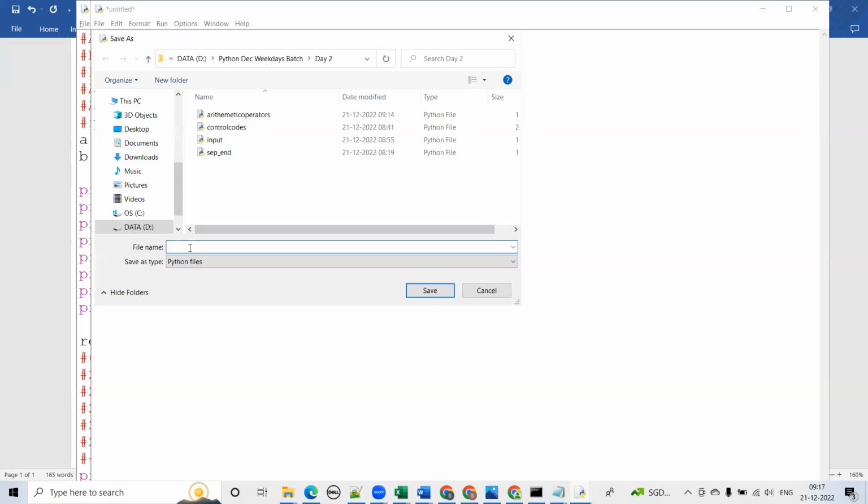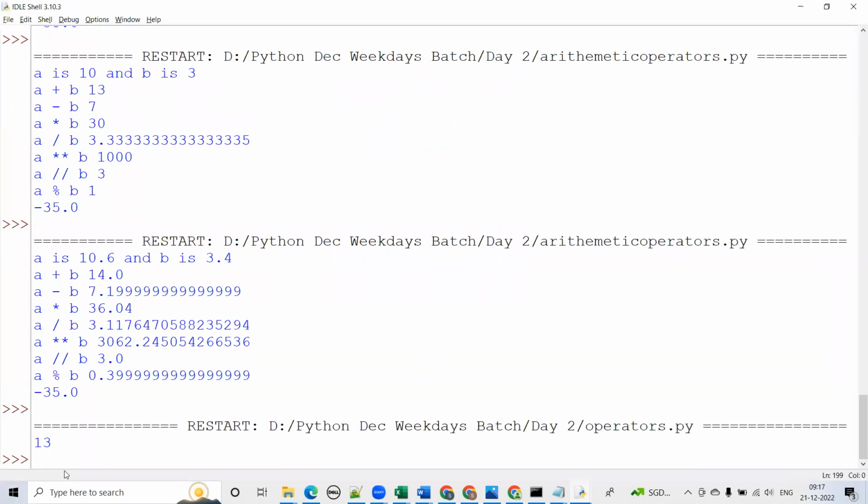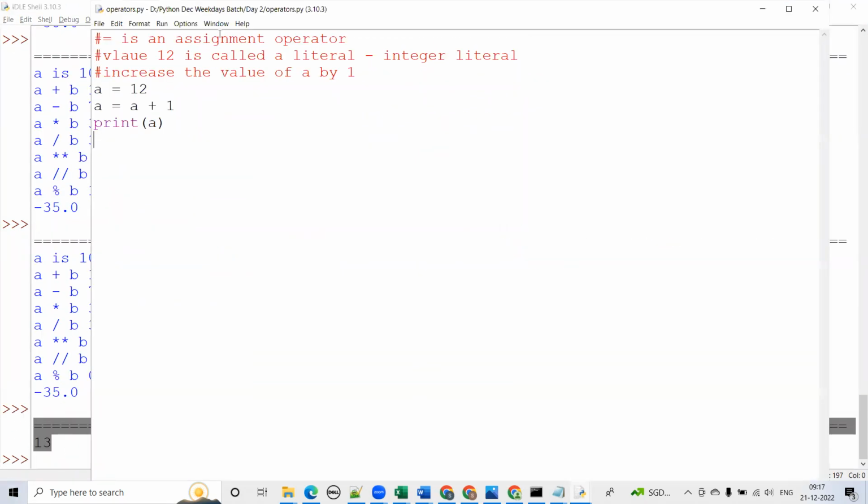So we're going to learn these operators. This is one way of doing it. Another way of doing the same thing is A plus equals to 1.